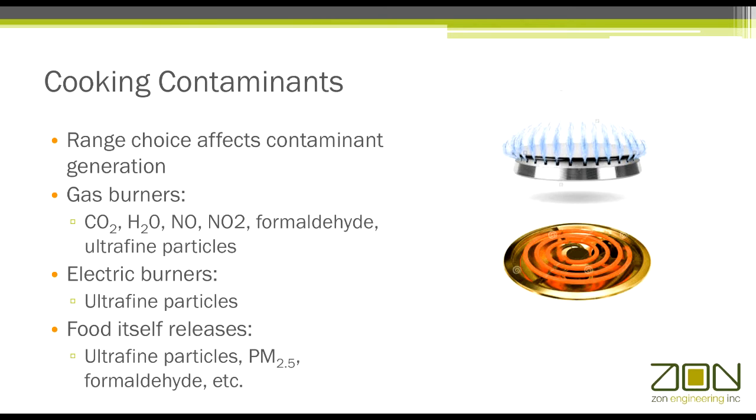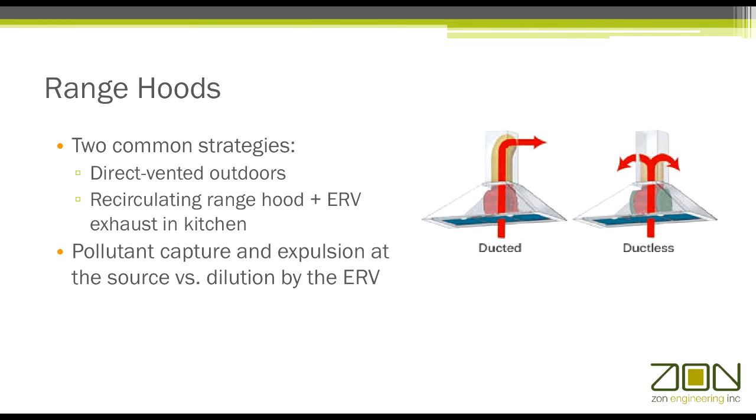You still need to have ventilation or some sort of exhaust. And I think the biggest issue is the range hood, the type. So the main two solutions are a ducted strategy or a ductless and recirculating. The ductless recirculating, the most common is the one that sits under your microwave and blows a bunch of air in your face when you're cooking. May have a charcoal filter, may not. Generally has some kind of aluminum grease filter. There's better technologies, but it gets you an idea of what you're dealing with.